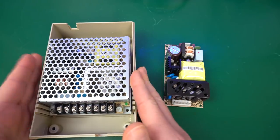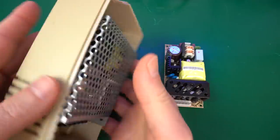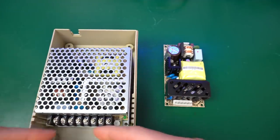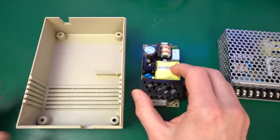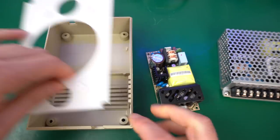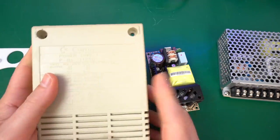Because really the challenge now is to make sure that it doesn't move while it's in the case. You know, there's the whole top of the case and you don't want it to rattle around or even move, because it will eventually damage the cables and such. So what I decided to do with this one is go with the smaller model in a very, very simple 3D printed support. This is specifically for this model of the power supply.